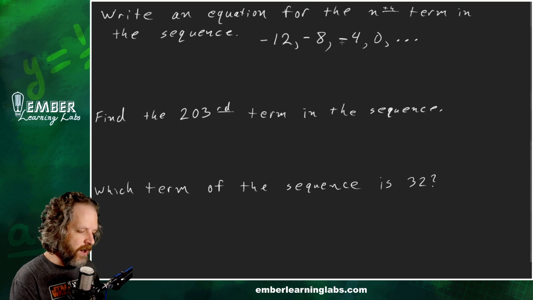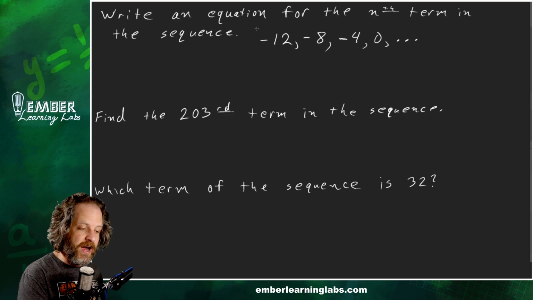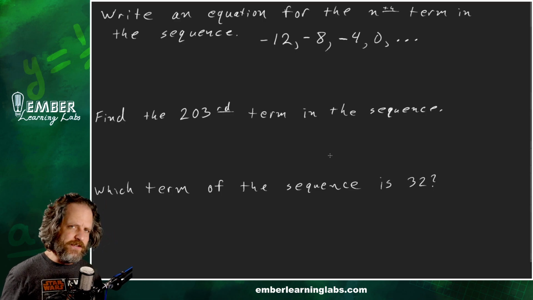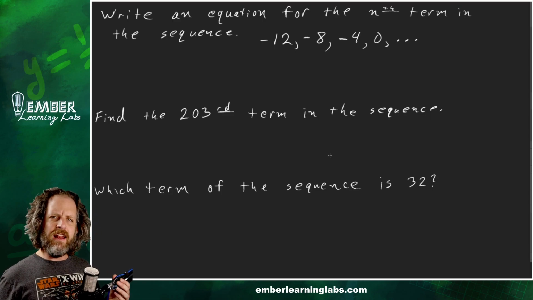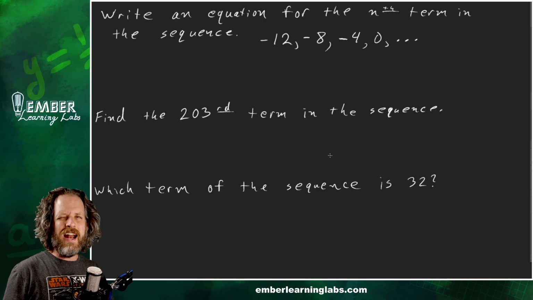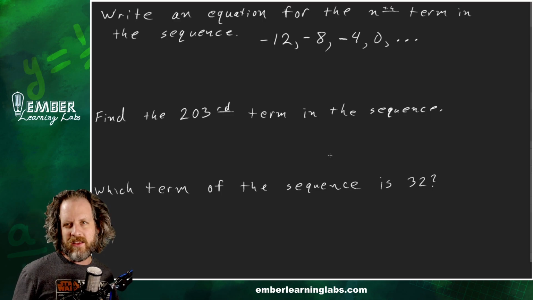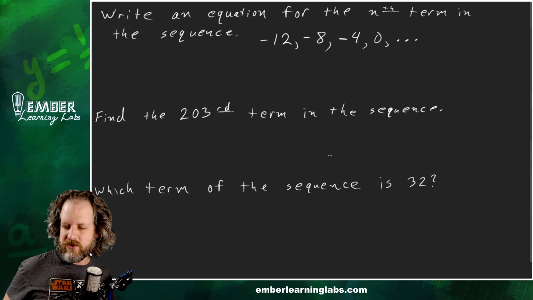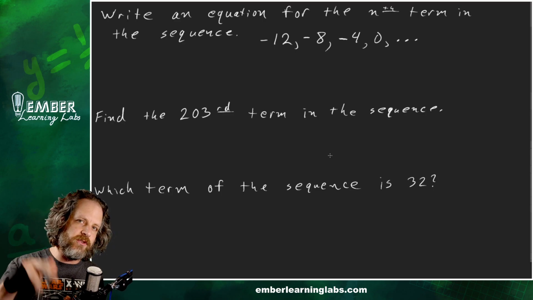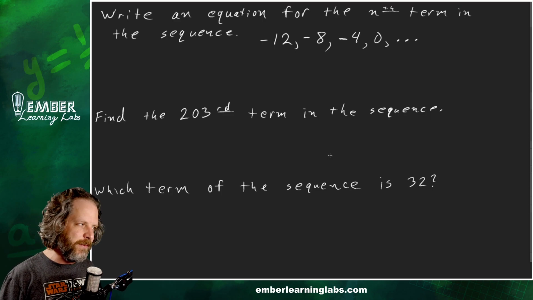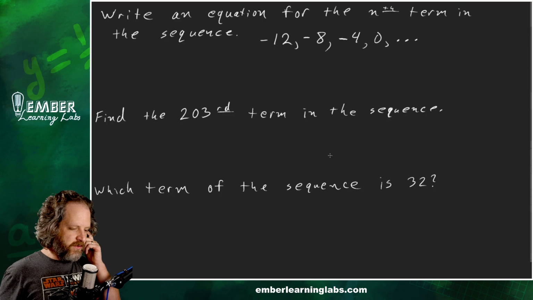like this, where we're given a sequence and we're supposed to write an equation for the nth term in the sequence. Now, if you look at our textbook, or other places online, there's a formula for these that always works. I teach it more procedurally, so if you want a formula, you can look in our textbook or online, but we're going to do this a little bit more procedurally. You'll see what we mean.